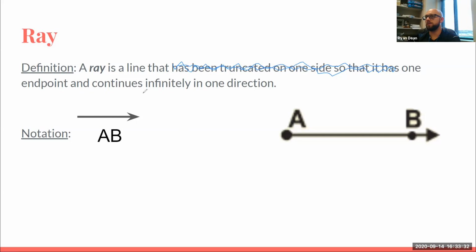Now, a couple things to note about rays, okay? The order in which you list your points matters because that tells you the direction of the ray. So I'm going to make sure that we get this into a text box so that we can put this into our note sheet. So there we go. The order in which we list our points when describing a ray does matter.